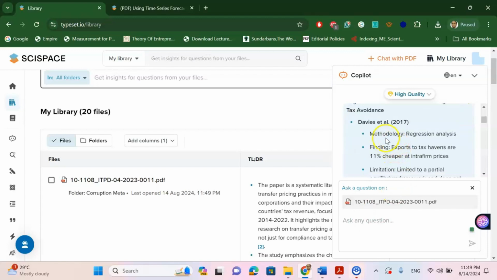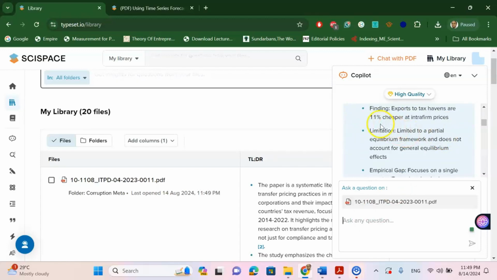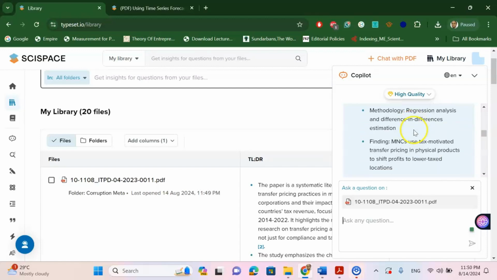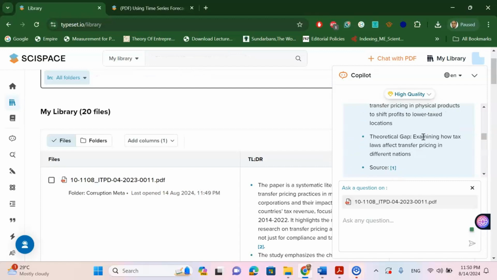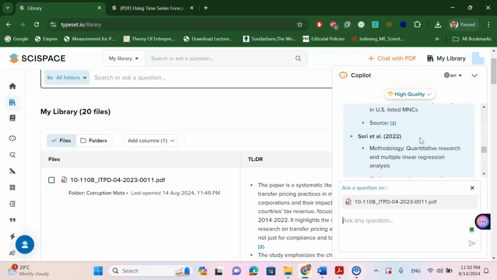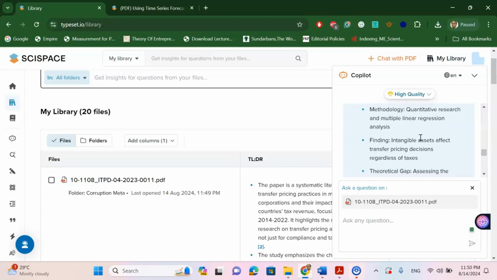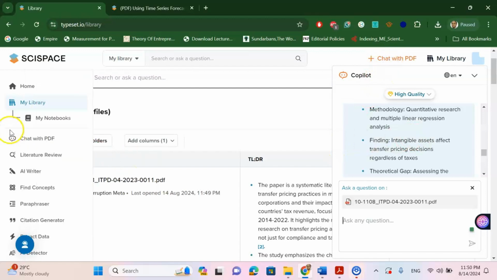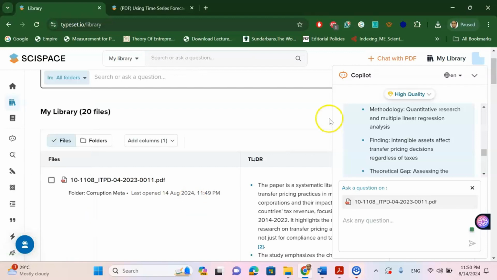In this particular case, you can see that for the methodology regression analysis, there is 11% text information given here, which means that the regression results of this particular paper are given because it's a literature review based paper, and for all the literature reviews related to the regression analysis, SciSpace gives you all the information. You can download or extract your meta-analysis data very easily by using the chat with PDF, or just upload and use the extract data option. Click the extract data option, and SciSpace will extract your data for your meta-analysis.